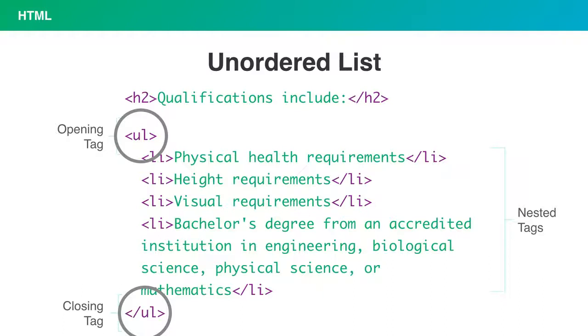You might notice that the list elements are indented a little. This is to make it easier to read the code. Now the browser understands these things are related, that they're part of a list. The unordered list that we just made is called an unordered list for a reason. The order of the list elements doesn't really matter.